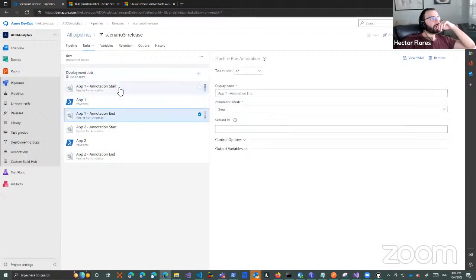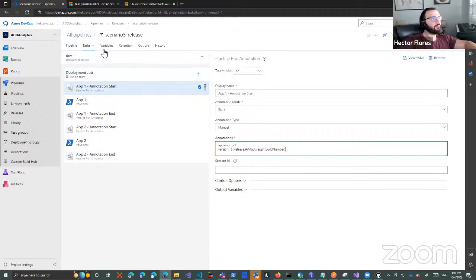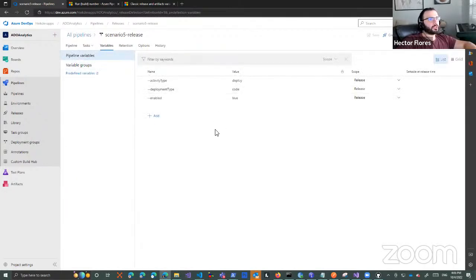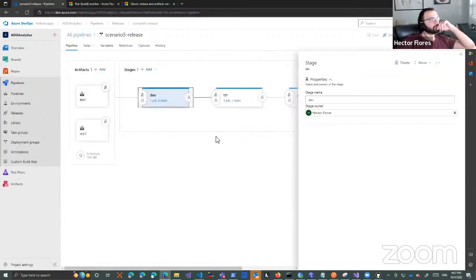Right, dev. Oh, right, I forgot. For the environment, we can just do this. Environment dev for dev. Environment test for test. Environment prod for prod. Right?